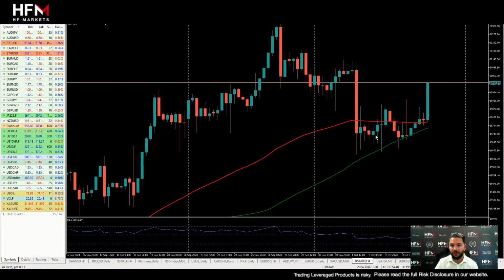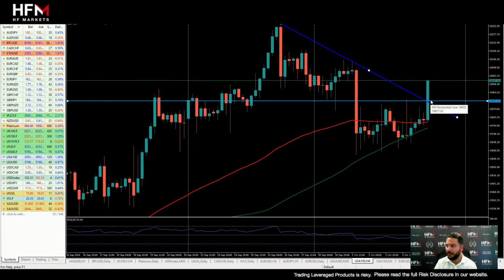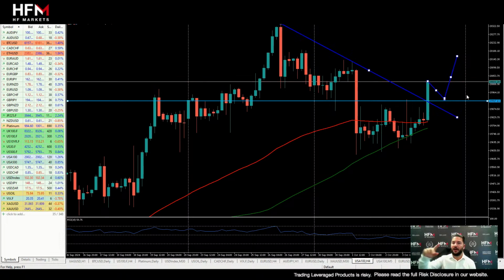So at worst, so far in the longer term, we're just looking at a symmetrical triangle pattern. And if we're looking at a symmetrical triangle pattern, we've already broken through that. We can see here, we've already broken through that. Now, some people also use that symmetrical triangle pattern, which is basically here, where the price crosses above it, that potentially is where, if it retraces, it will retrace to. So if we're going to see it retrace now, that symmetrical triangle pattern indicates the price movement, while it's still moving upwards, would look potentially something like that. That's something we can take into consideration.